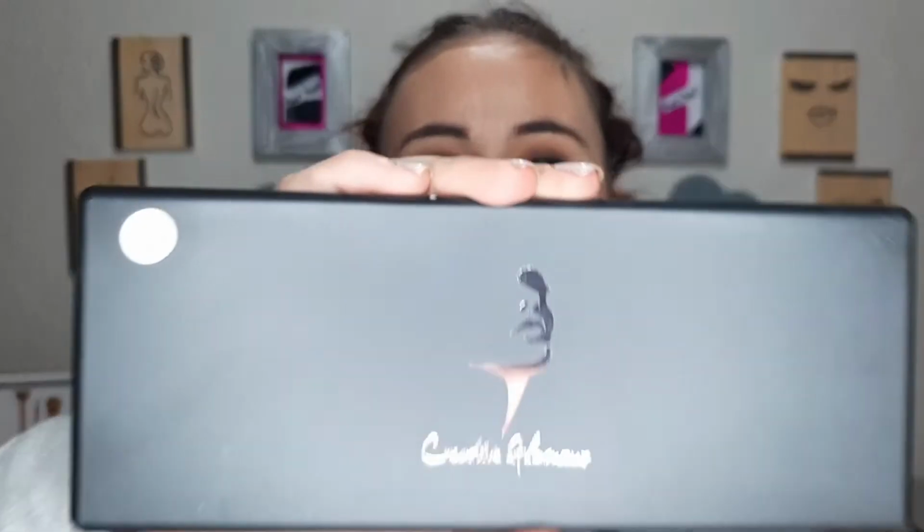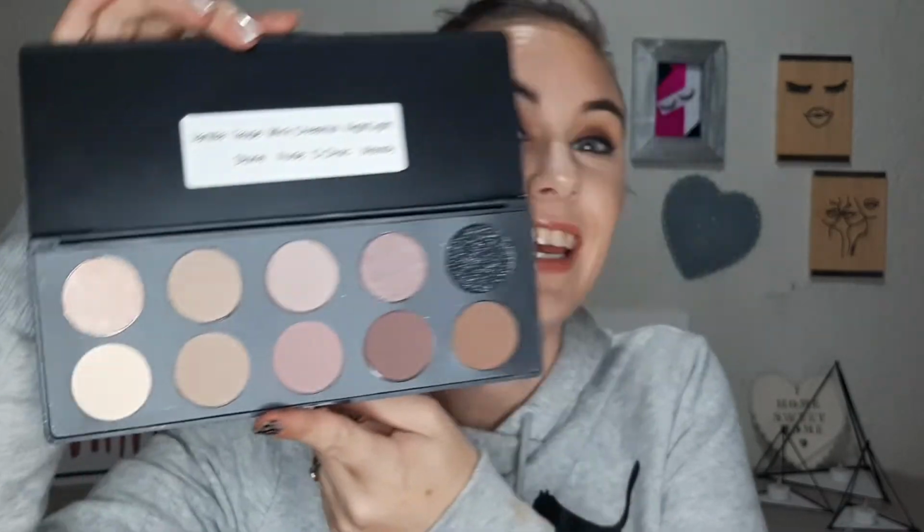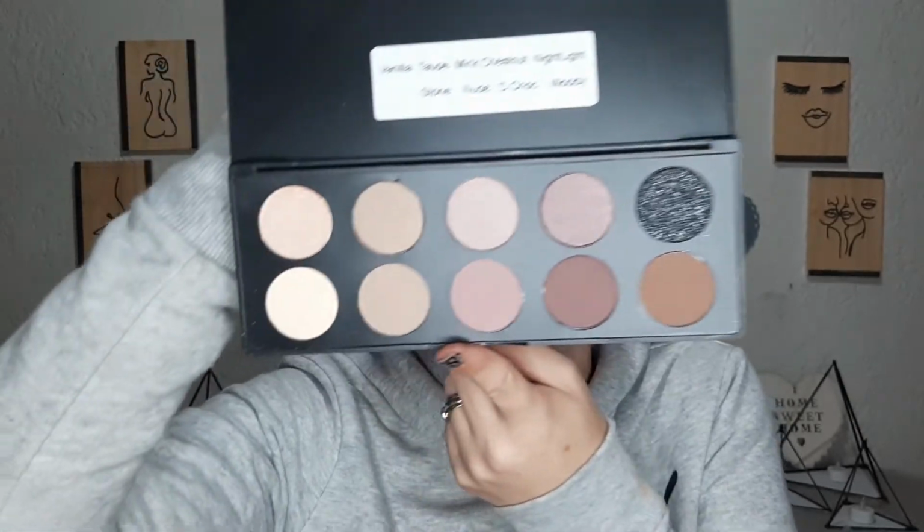My last product. So it is a palette. It's a cool nude. It's so beautiful.